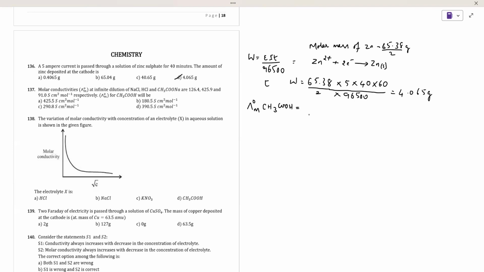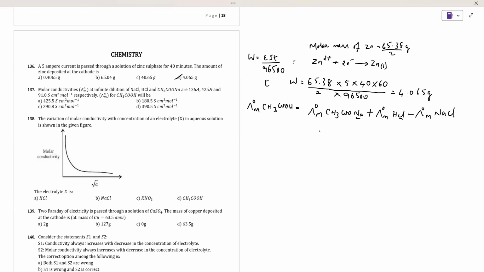We can get the acetate ion from the limiting molar conductance of the strong electrolyte, which is nothing but CH3COONa. And to this we need to add the limiting molar conductance of HCl. Now basically we don't require sodium and we don't require Cl, that is, the limiting molar conductances contributed by Cl as well as sodium. So hence we need to subtract the limiting molar conductance of NaCl. So now just substituting these values from the given information.